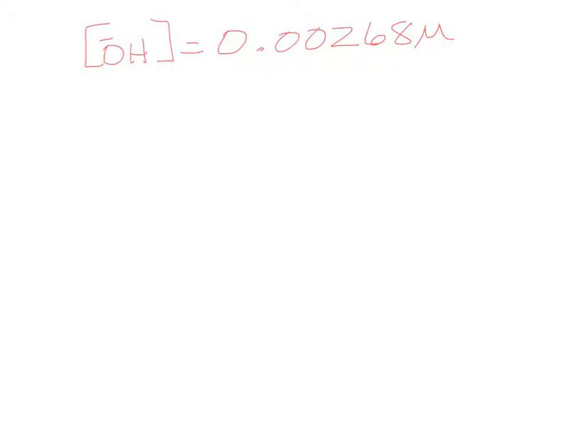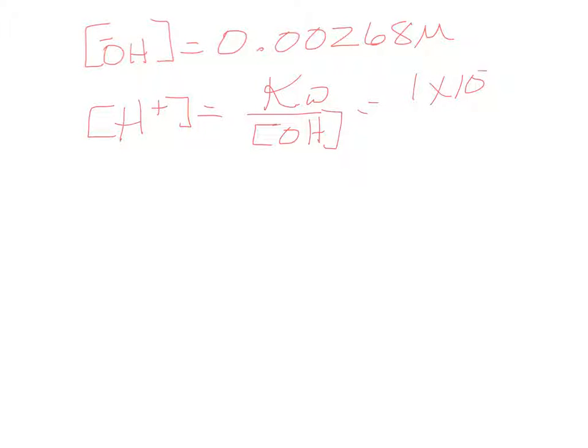You can get to pH in a couple of different ways using that square calculation diagram I showed you. I am going to do it using Kw first. Concentration of hydronium ion is Kw divided by concentration of hydroxide. So that is 1 times 10 to the minus 14 divided by the concentration of hydroxide that we just calculated from the ice table. And so that equals 3.73 times 10 to the, hold on, I got to count, 3, 6, 9, wow, to the minus 12.